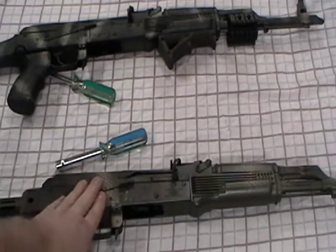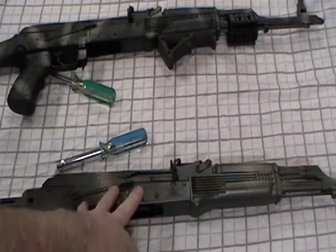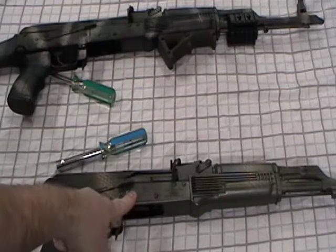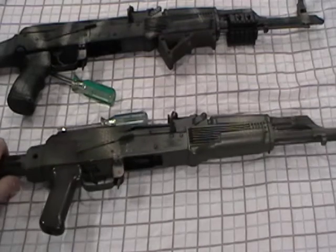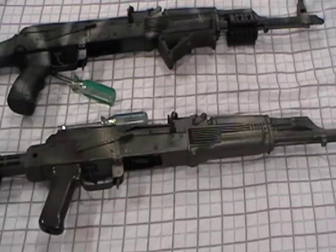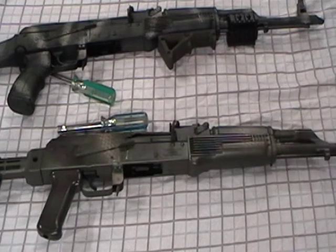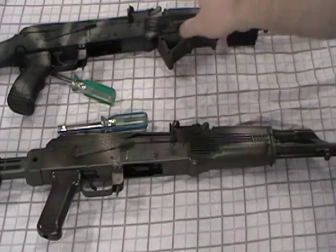This was the first rifle I bought. I got on YouTube, got some opinions, and decided I needed to check for mag wobble. I was fortunate enough that when I bought this rifle they allowed me to take it to their rack of surplus magazines and try several to see if it had wobble. It did not, so this is the one I bought. The front sight wasn't canted either. The Egyptian Maadi I said I built - that was the funnest headache I've ever had.